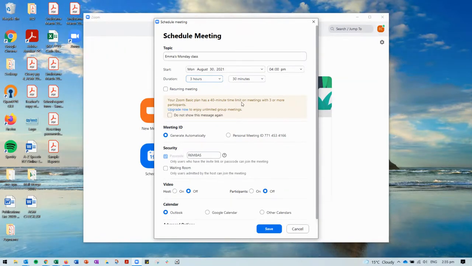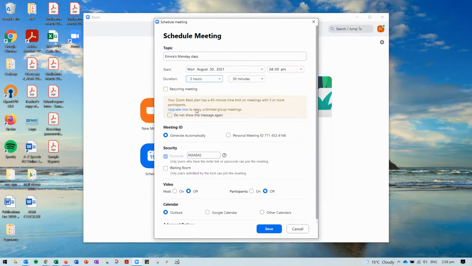So if you are planning to use Zoom for classes, if you are planning to teach a lot on Zoom, you can upgrade to Zoom Pro. So Zoom Pro is around $14 per month, but it does mean that you have a 24-hour limitation on your Zoom meeting. So you can have really, really long Zoom lessons. You don't have to pay for months and months in advance. You can just pay monthly. So that might be a good option for you. It's just going to be a little bit different for everybody.